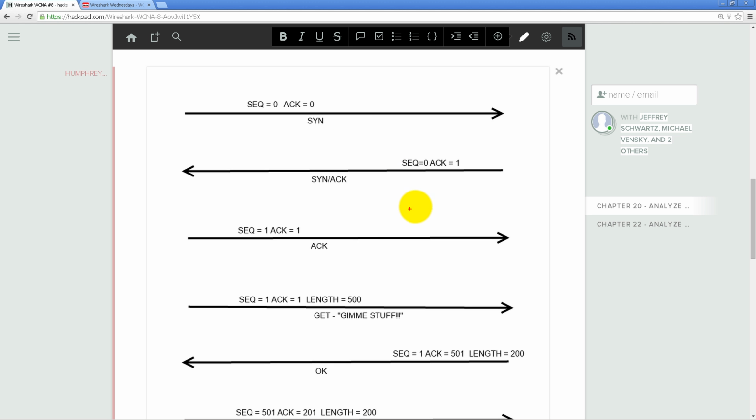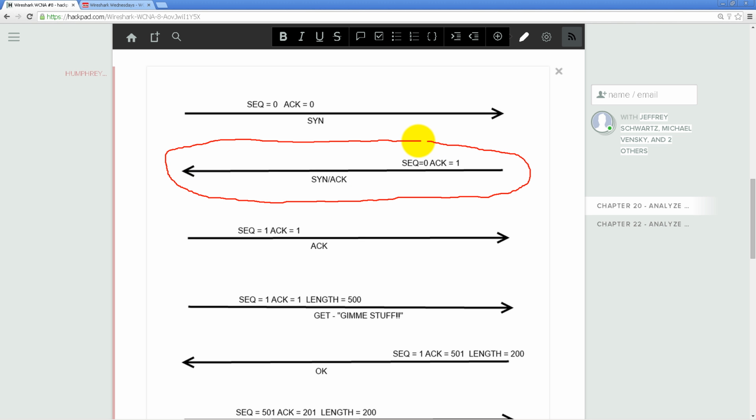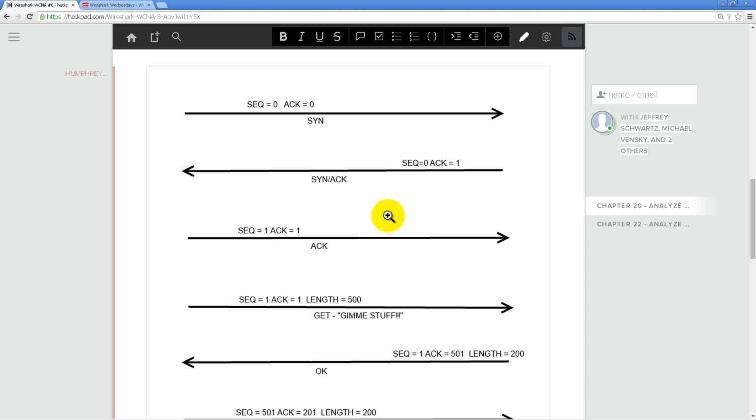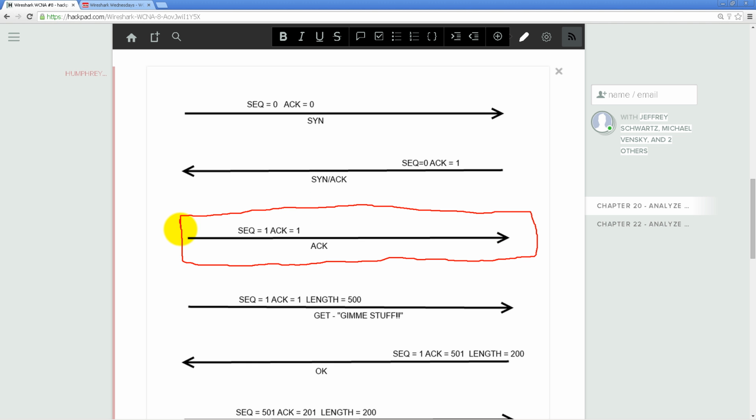Next, we saw that coming back from Goodreads was a packet that had bits on SYN and ACK. Two flags were set. Sequence still says 0, and the ACK is now 1. So 1's been added. And then finally, in this section right here, we send the acknowledgement, sequence and ACK is 1.